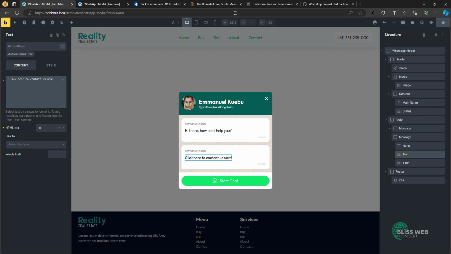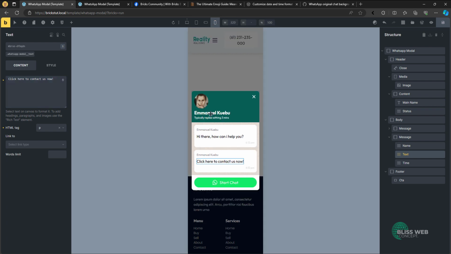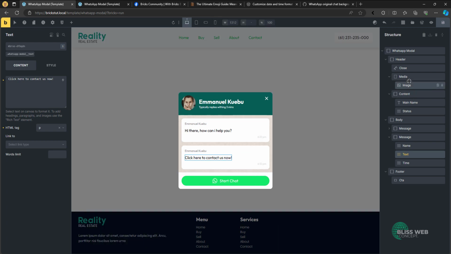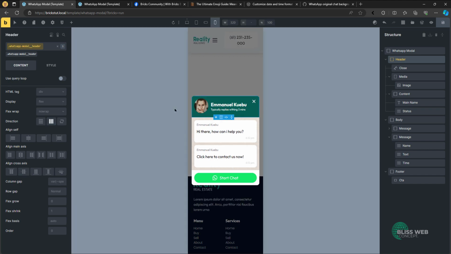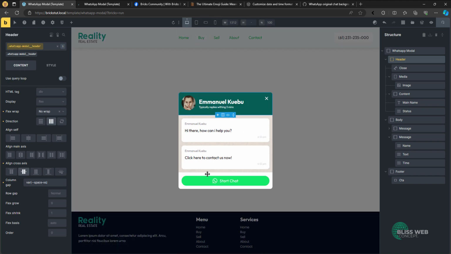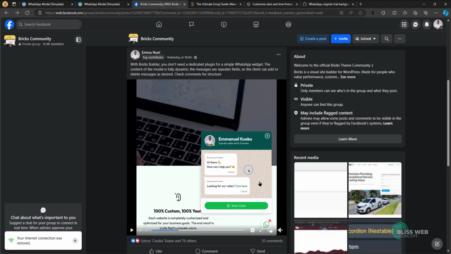One thing you would see on mobile devices is that there is this wrapping happening here. If you don't want that wrapping to happen, then you just have to make sure you select the header, and then you explicitly set this to no wrap, and it's going to cascade down to mobile as well to ensure it doesn't wrap. So I think we are pretty much done, unless I'm missing something.